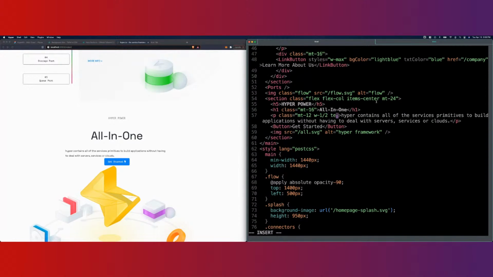And text center. Then button styles, margin top 16. Let's do margin bottom 24.